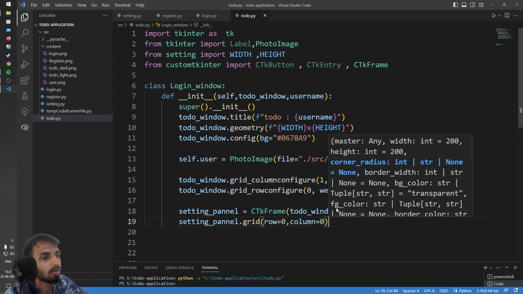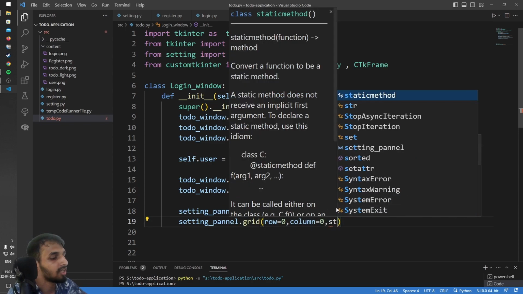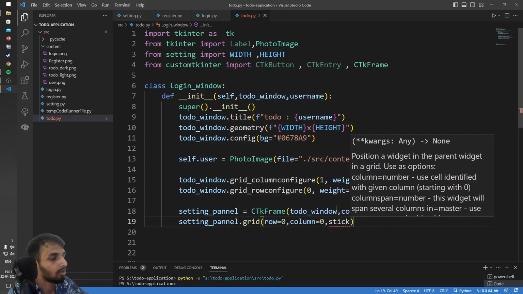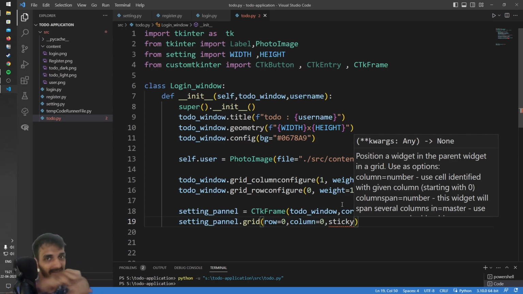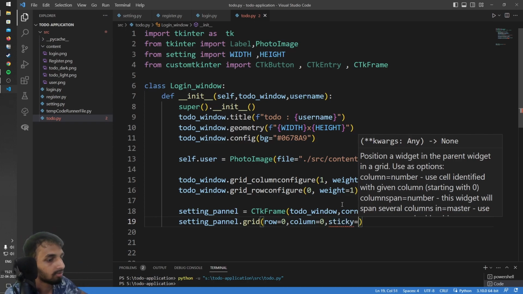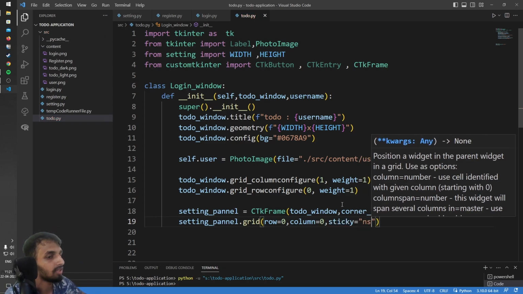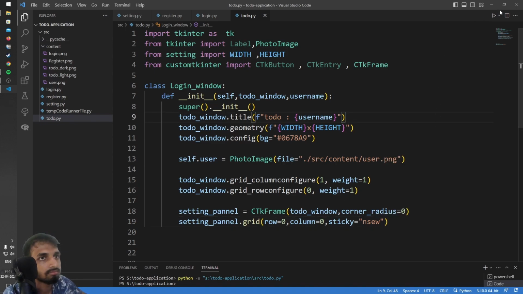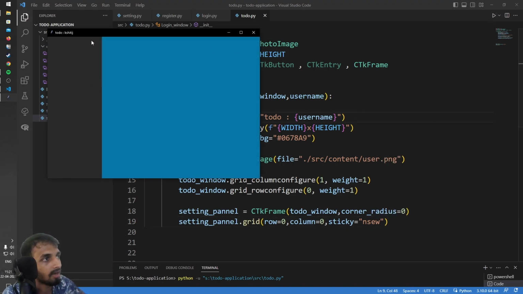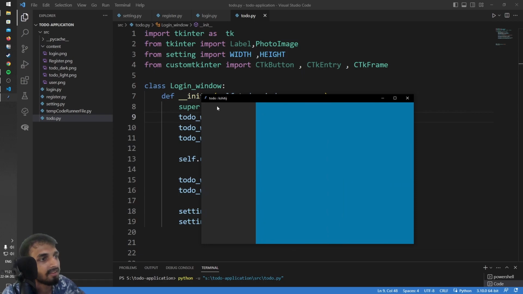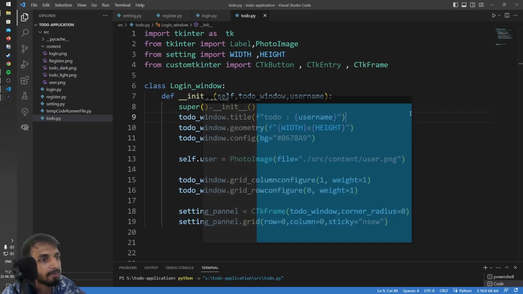I want to make it sticky because I want to stretch it, so I want it from north, south, east, west. Yeah, see, now we have this beautiful frame here.